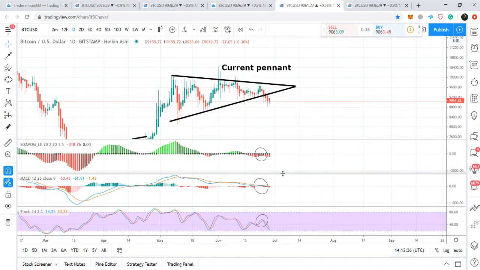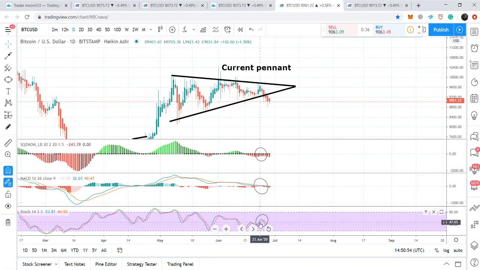In my previous video that I shared with you on 21st of June, I told you that once we have these bullish signals, for example, this MACD turning weak bearish from strong bearish, and we receive a bull cross from the stochastic, and this momentum indicator starts turning bullish from bearish, then we can expect an upward move up to this resistance of the pennant. And I was even expecting a spike up to $10,000, and we can see that the MACD started turning bullish.